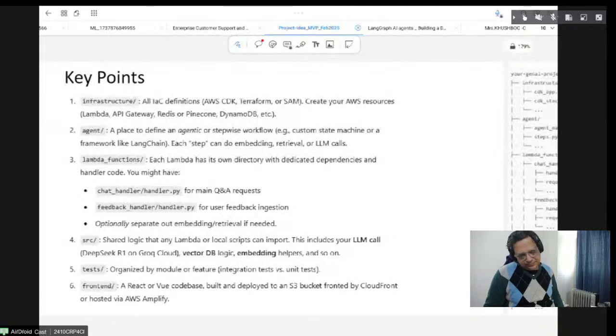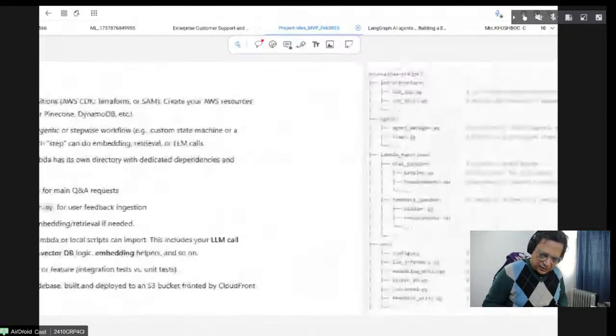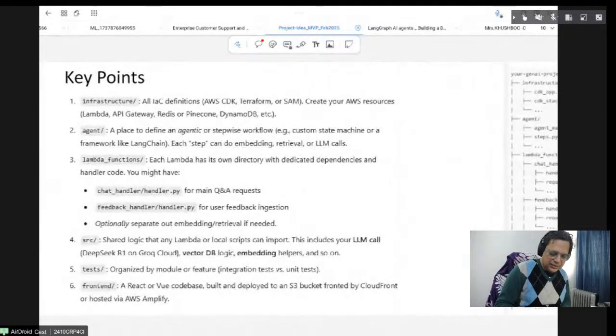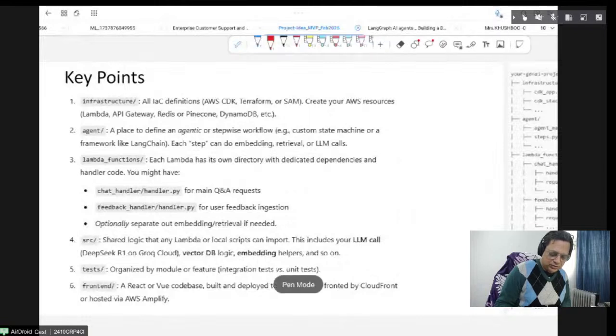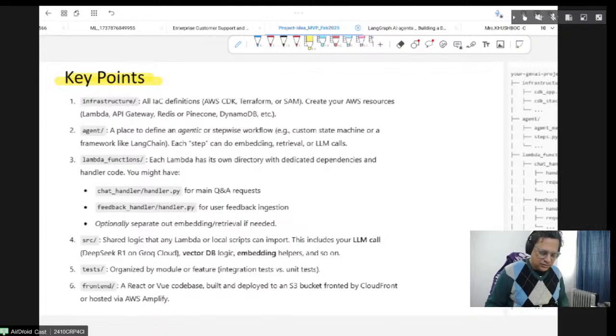Now let me repeat once again the key points here for you, so that before I start coding you can understand what exactly we are supposed to do in this project, so that if you want to do some preparation, you can do your own hands-on things in your time zone before joining this session, right?